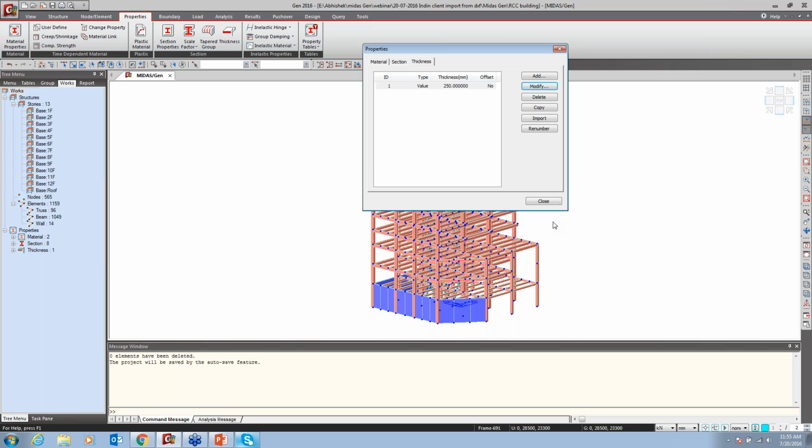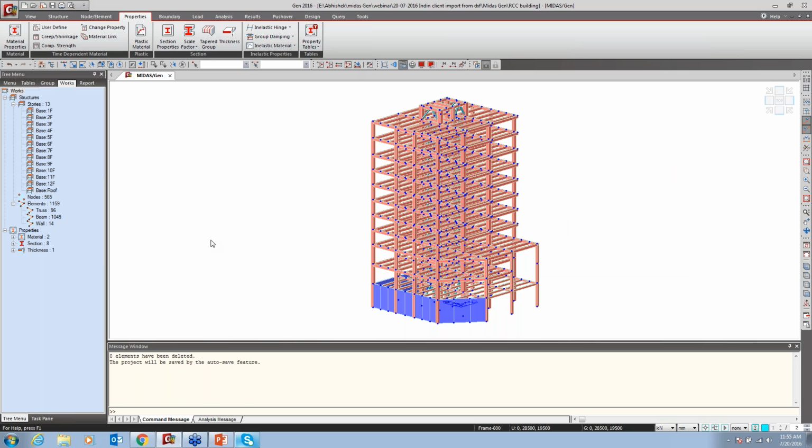I'm telling you about the diaphragm because if you actually model the 600 mm above, then the program will ask for the diaphragm. Otherwise, if you only give the offset, then it will not ask at the time of the generation of the diaphragm. So if you model, then there is no need to consider the diaphragm. You have to be careful whenever generating the diaphragm. Otherwise you can model it, it's up to you.